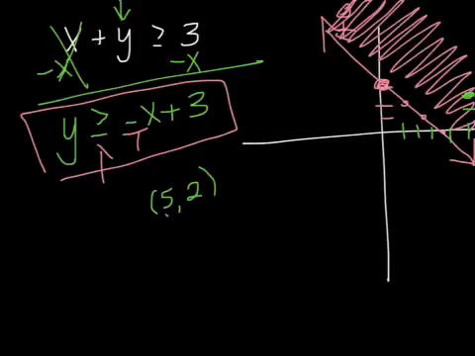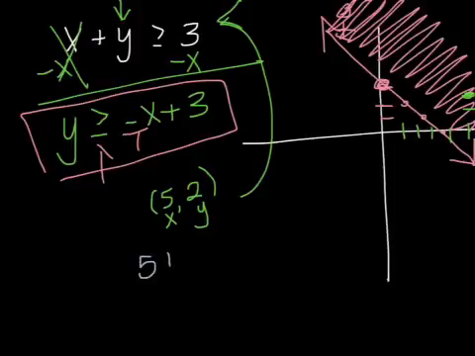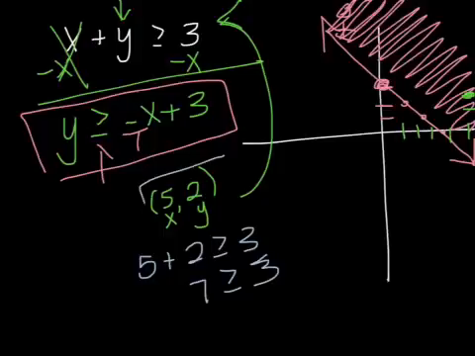Another way to prove it algebraically, there's my x, there's my y. If I plug it in right there, then I would say 5 plus 2 is greater than or equal to 3. Is that a true statement? Is 7 greater than or equal to 3? Yes, therefore this is a solution.